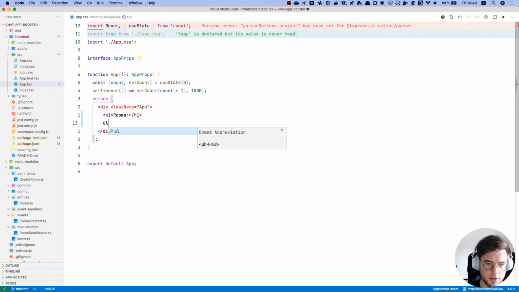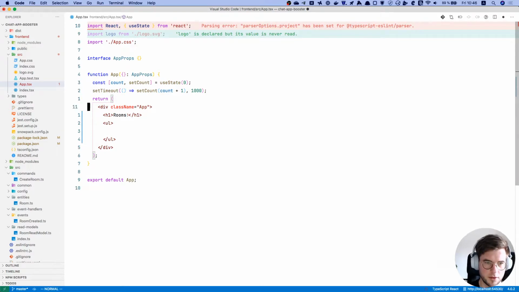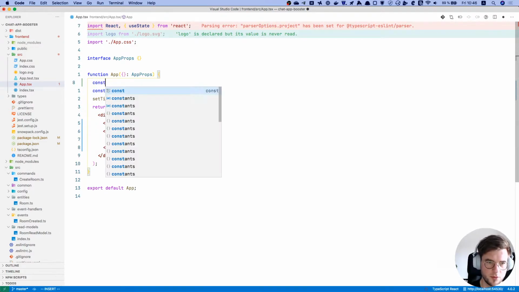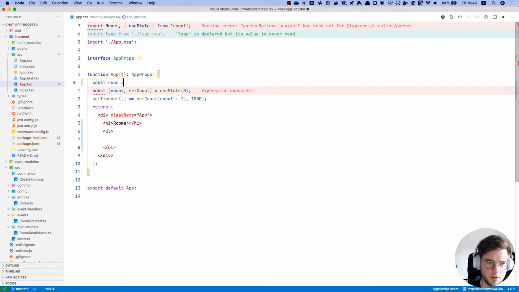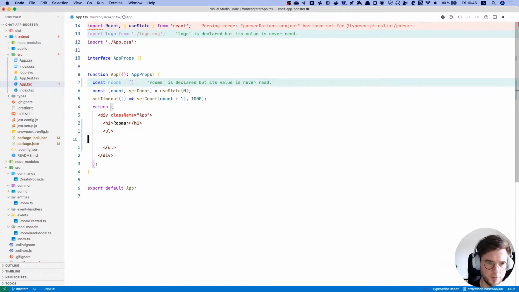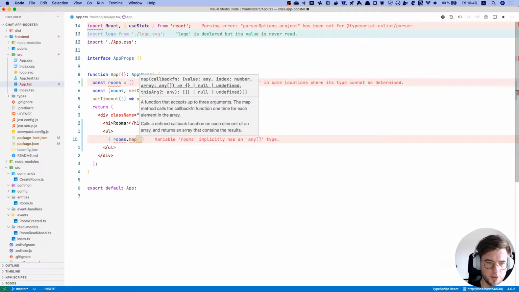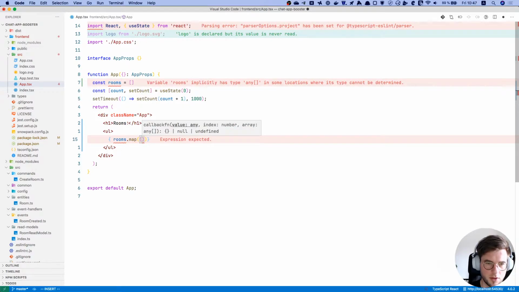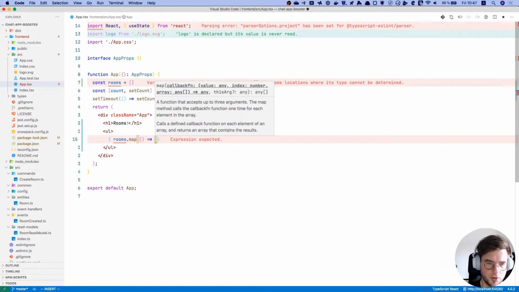I'm gonna create a UL, and here I need rooms somewhere, so rooms. Create this table over here, and I'm gonna say app, and I'm gonna create each one of those rooms.